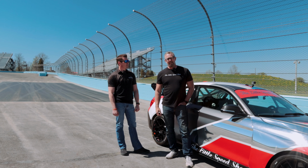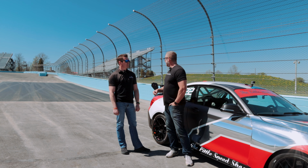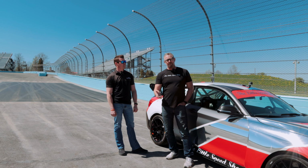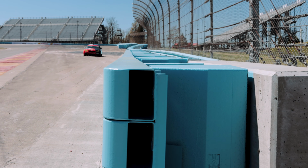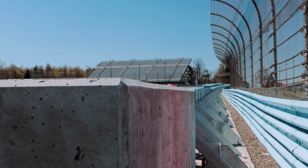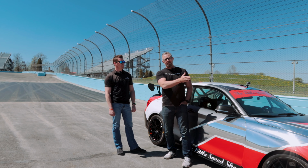So we're going to get to that point, and right now what we're going to do is have Luke just discuss the safer barrier. We'll do a little video if nobody's ever seen the backside of a safer barrier. We'll take a look at how they're installed, what the old guardrail looks like, and the new guardrail in front of it in this spot.